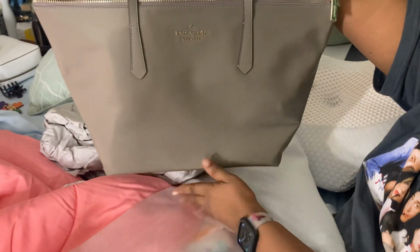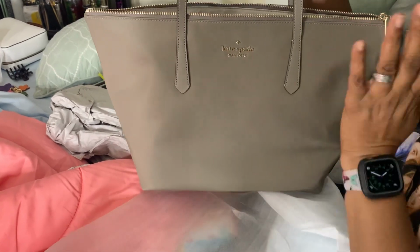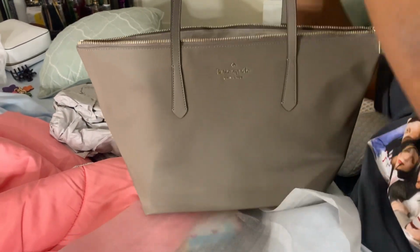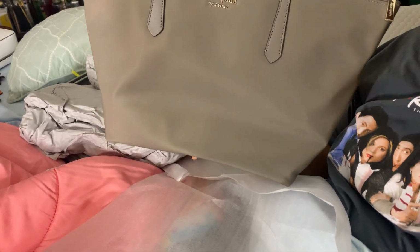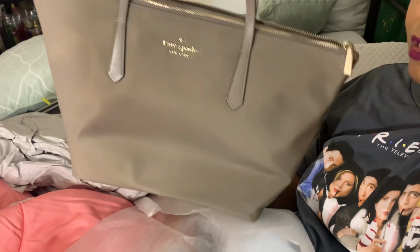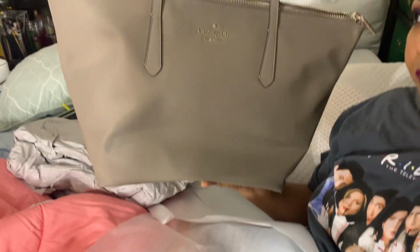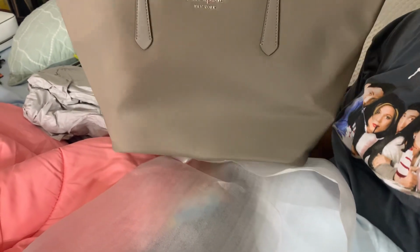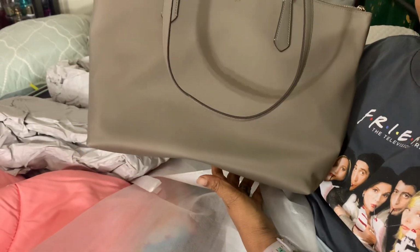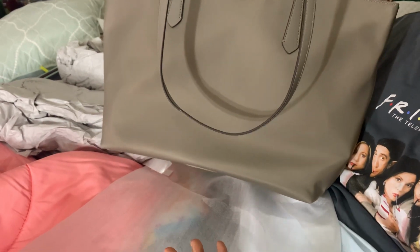And I got the Thundercloud because I thought this would be a nice neutral color to just wear, because I wear different color uniforms, and this goes with any color scrub that I'm wearing, whether I'm in black or gray or blue or purple. This will do nicely. So this is going to become my work bag forthwith, and that's that. I'll show you guys when I do an update of what's in my bag, because I want to do a bag roundup maybe at the end of the week, possibly tomorrow.